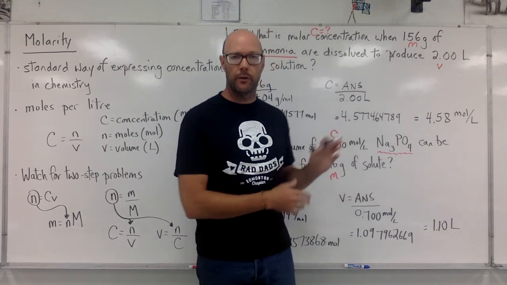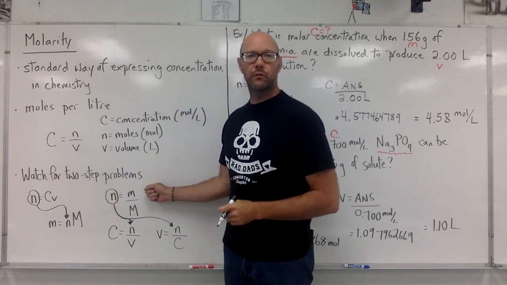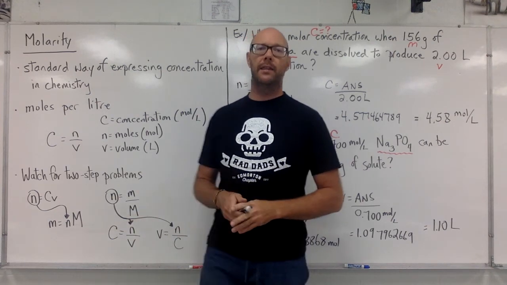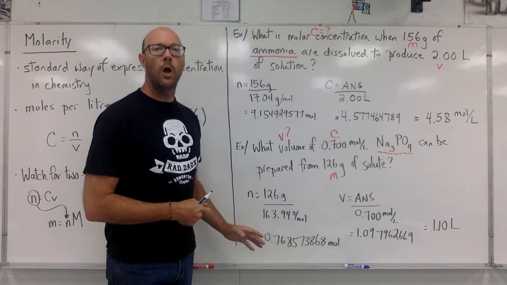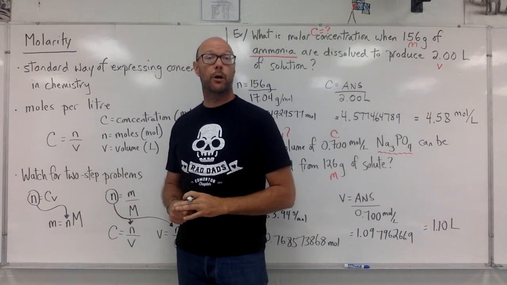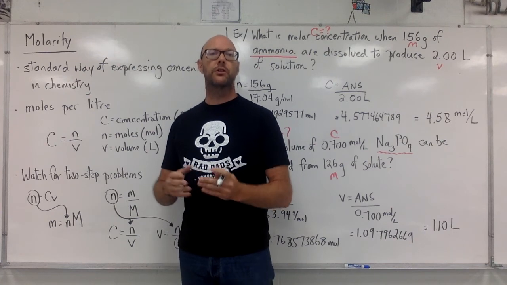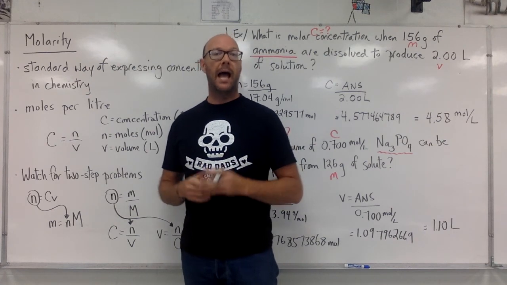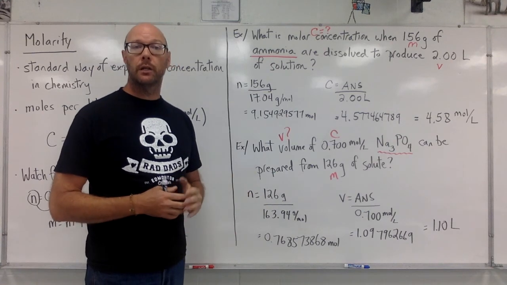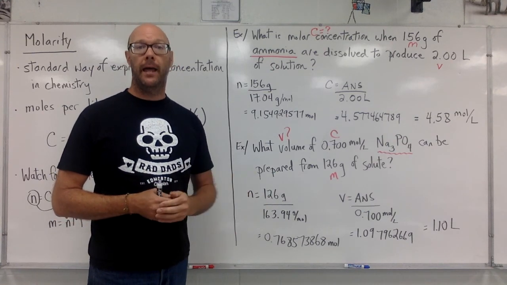We just did 2 of them. Both of them started with mass over molar mass, and then we solved for the concentration the first time and the volume in the second question. The possibility does exist for this other 2-step problem where we do C times V first to solve for the mass. As always, watch those significant digits, watch that rounding, watch those units, and I hope that helps.